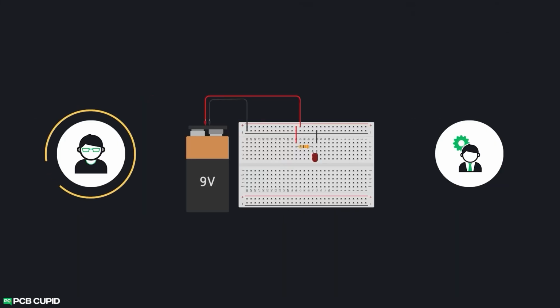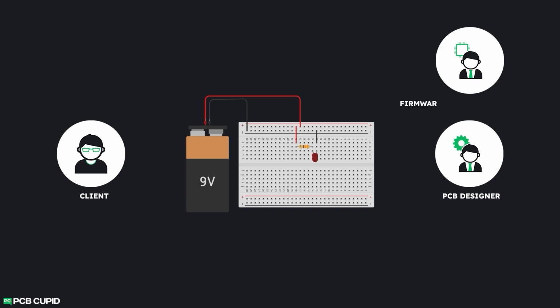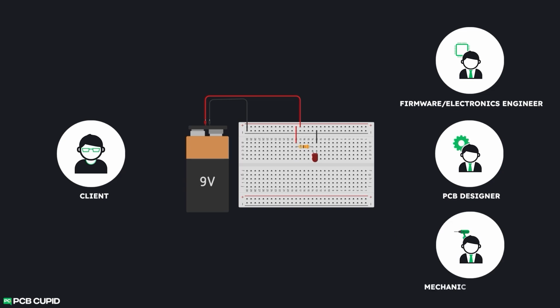To better understand, let's try to use some real-time example. We'll add more characters to the scenario from the previous video. Apart from the PCB designer, let's include an electronics engineer for the documentation or coding and a mechanical engineer for the external casing for the PCB. This team looks pretty solid. Feels like they can literally do anything.